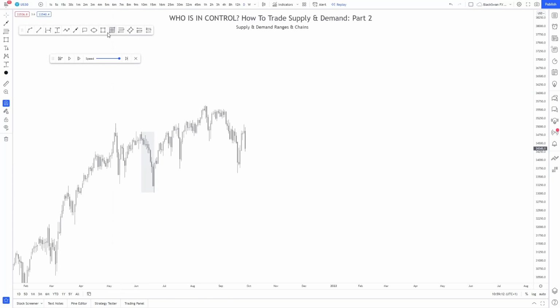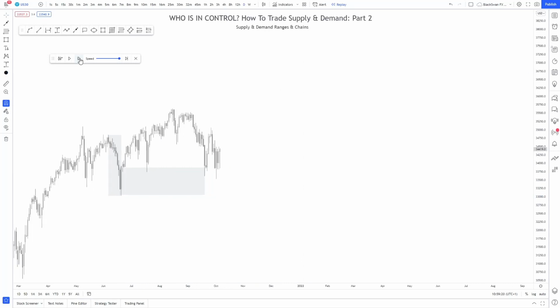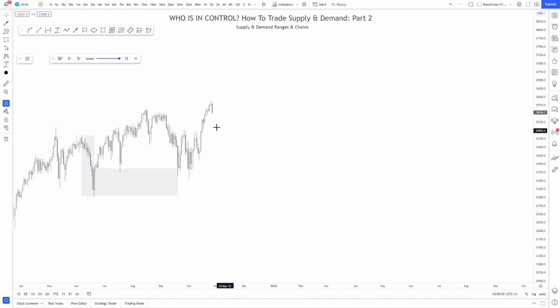So as we can see here, there's a demand range here, and we have a demand zone here. So we've got this sort of chain playing out, and let's run. So this is what I was saying earlier. This is a range of demand right here, but so is this. And you have to do your own testing and get your own data to really understand what it is you want to use. Because now we're seeing the start of the chain running through right here.